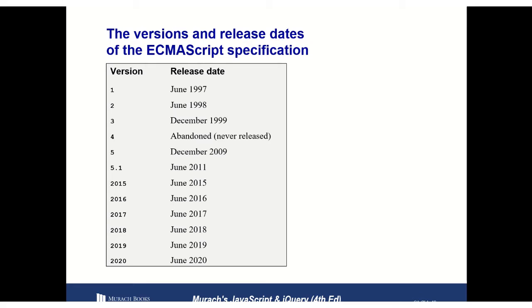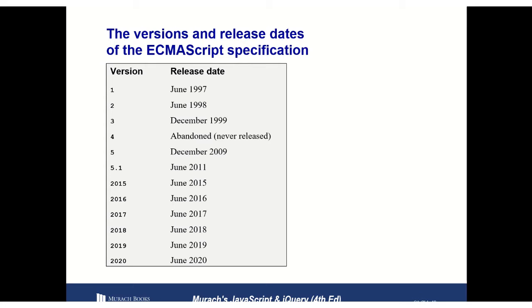Now you can see the initial version of JavaScript was released by Netscape in 1995 and released as a part of the Netscape Navigator web browser early in 1996. In response, Microsoft developed a similar language called JScript and released it as a part of the Internet Explorer web browser in 1996. Since there were differences between the two scripting languages, Netscape submitted JavaScript to the European Computer Manufacturers Association, or ECMA, to develop a standard. The standard is called the ECMAScript specification, and the first version was released in June 1997.